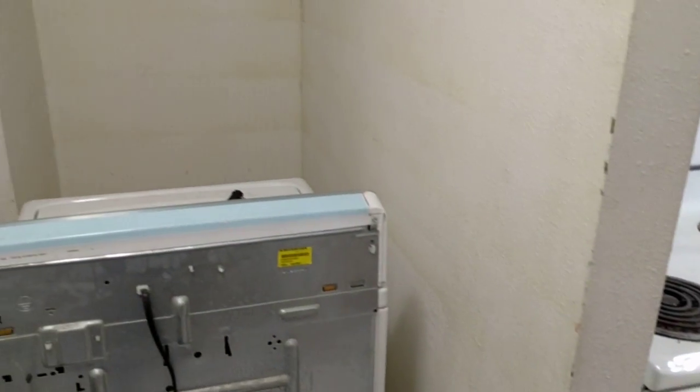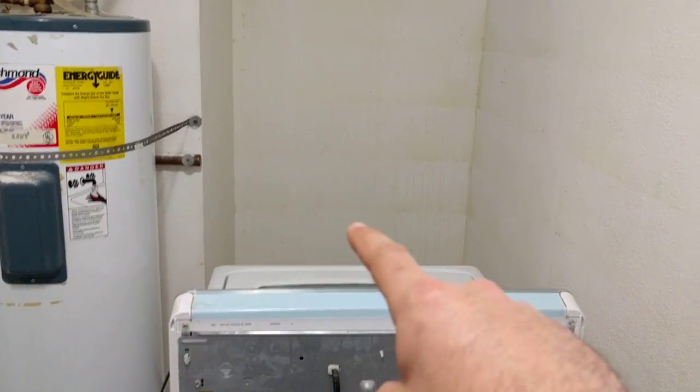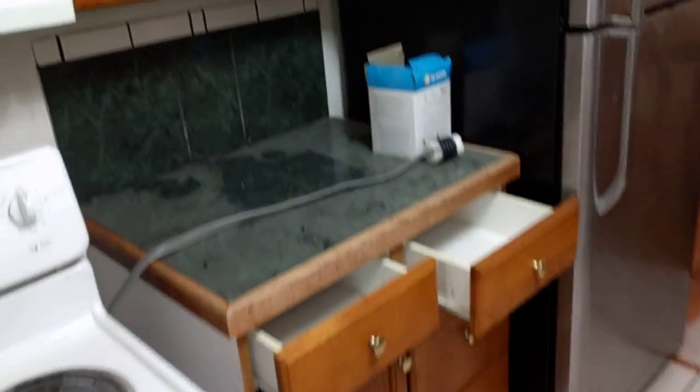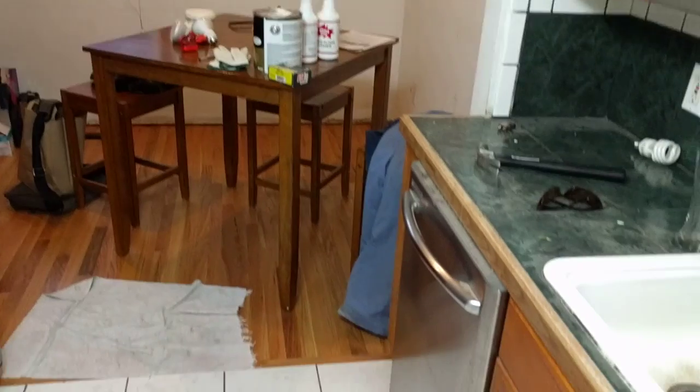I want this spot over here, which is where the water heater is, back in the kitchen. I'm going to put like a little bar counter here with an outlet, so this can be sort of an extra counter space area for maybe an espresso machine and whatnot. I have to get into the crawl space up there, so that's why it's got to be like that. Here's the ugly kitchen — should look pretty good when it's all done.